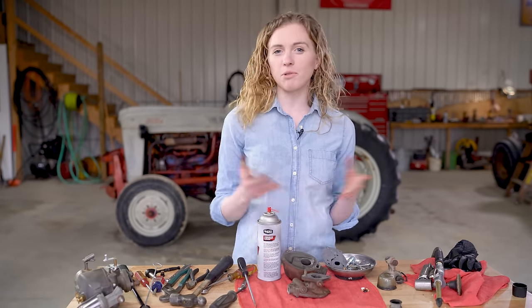With a little bit of lube on my emulsion tube, I'm ready to drop that into place. There is a gasket for this tube, and you need to make sure that you get your gasket in there. Again, you can use a deep well socket to tighten it up. This is hollow, so do not overly tighten it. You can snap it off. That does it for this end of the carburetor.